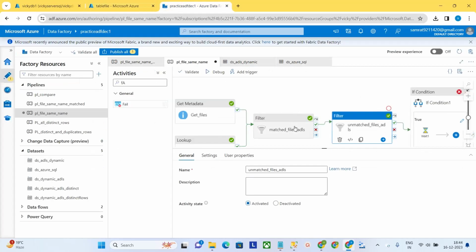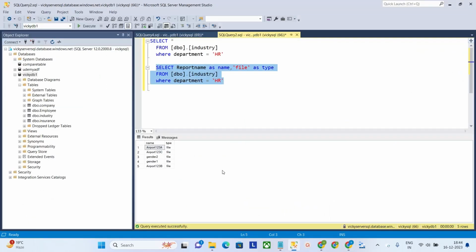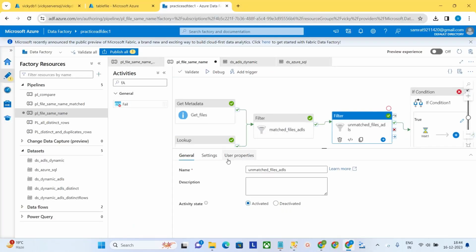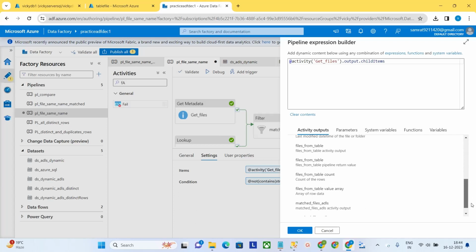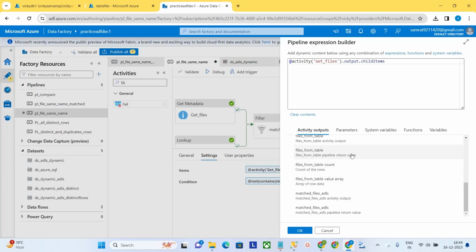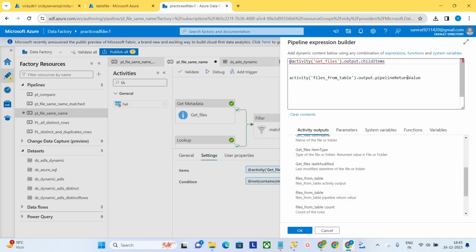So what we do, if you want to compare with this one, then put item here, put here, instead of get files we put this lookup activity, files from table, return value this one, like I showed you.